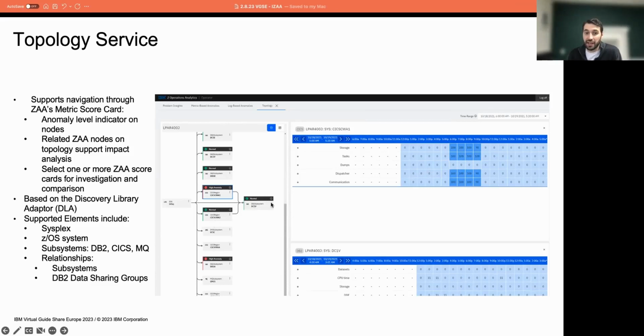And you can again highlight or surface the scorecard for systems that are performing normally, because sometimes it's important to understand in the diagnostics process what is anomalous and what's not anomalous, because what's not anomalous might be just as important an indicator of a problem as what is anomalous. So we give you the ability to see both anomalous activity and normal activity within our scorecards, and to use that topology to navigate the system.